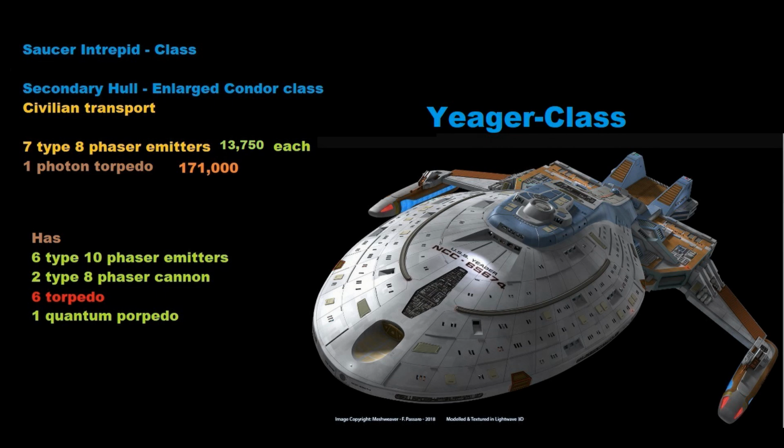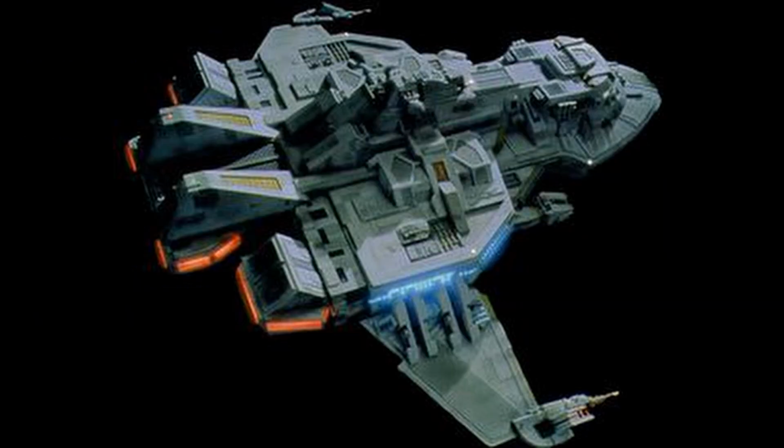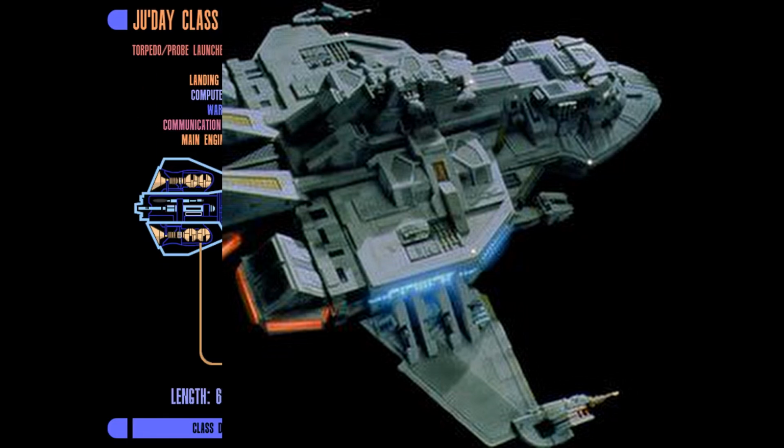So a standard defense or a standard Federation shield during this time period would be 1,040,000. Now, just to give you a comparison to the difference than would say the primary Condor class hull, what we know from the Condor classes, which would be the Raiders only, is that they have a shield of 260,000. So that gives you an idea of the actual difference.